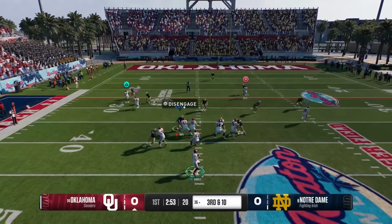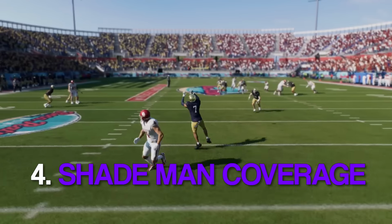Now we're going to take a look at how you can shade your man coverage to bag the most common routes in the game.